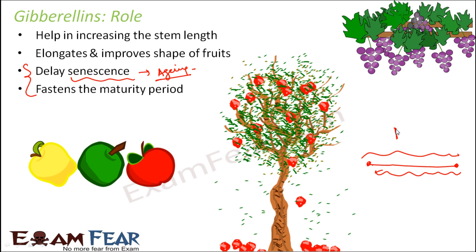Let us suppose this was the time when it should naturally mature and this was the time when it should naturally age. Because of this gibberellic acid, it makes it mature before. So it becomes mature here and it makes it age later. So it is aging here. Basically, earlier the fruits used to be there only for this much period, but now it is there for such a long period. So the overall period is increasing because now with gibberellins, the plants are attaining maturity quickly and they are aging later.